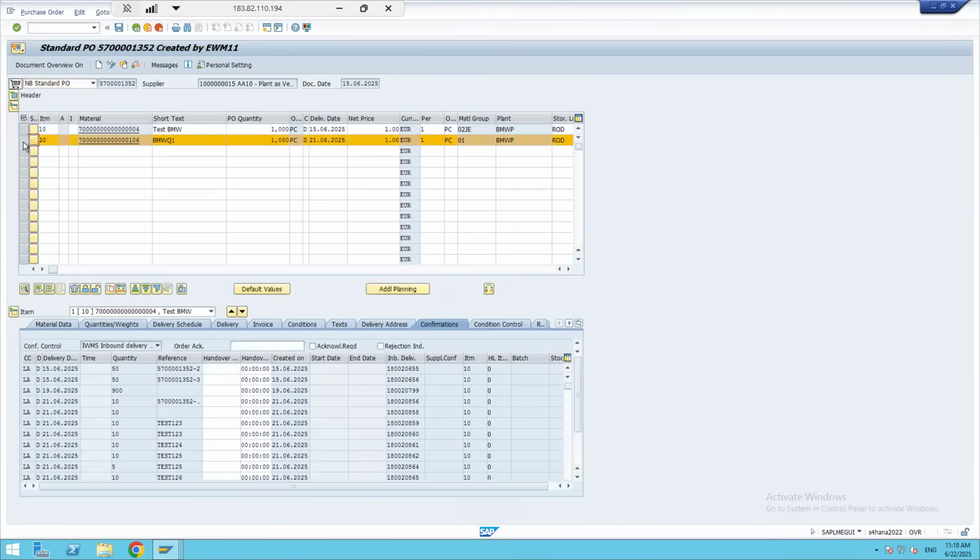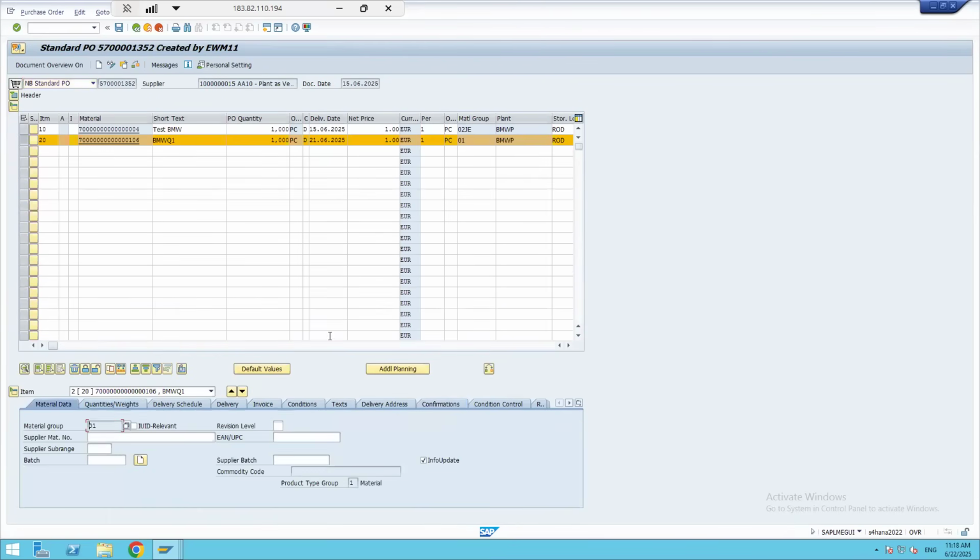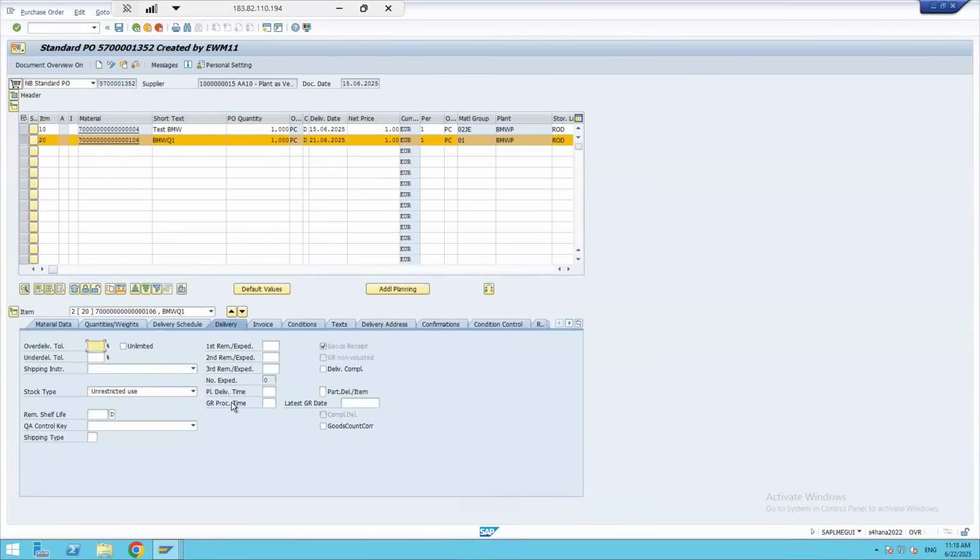For the second part, I'll go to the second line item 106. I'll open the delivery tab. In this, I'm maintaining the stock type as quality stock. Here I'm receiving the stock and this will go for quality inspection.